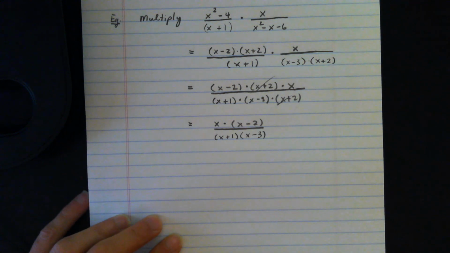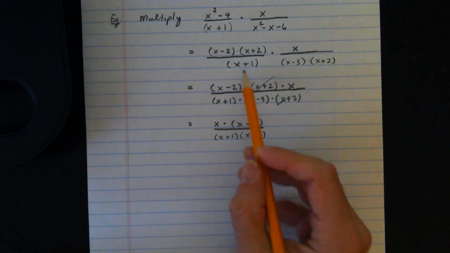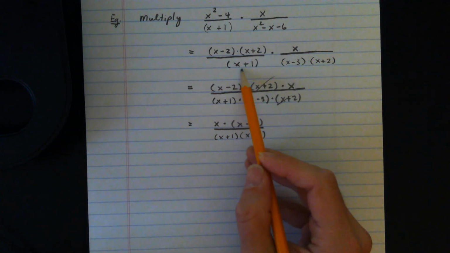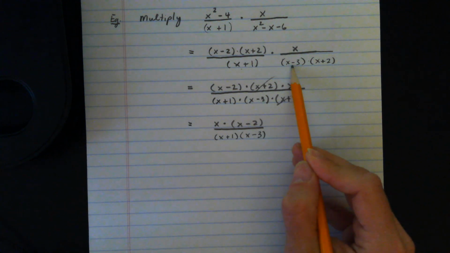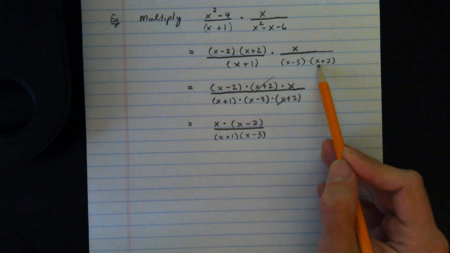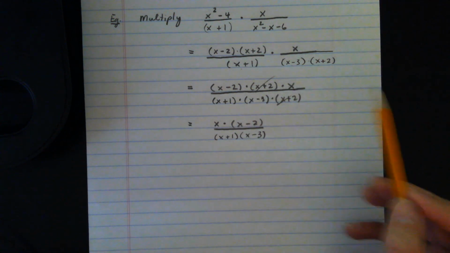Now the last thing we want to do here is just state the domain restrictions. Again, just like before, you just look at the denominators of each fraction throughout the question, or at least the denominators of each of the factored forms all throughout the question. So starting at the top here, you can see that x cannot equal minus 1 from here, x cannot equal 3 from here, x cannot equal minus 2 from here, and then we don't get anything new anywhere else.